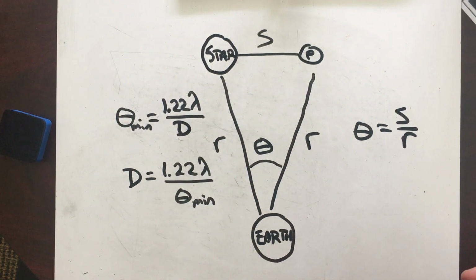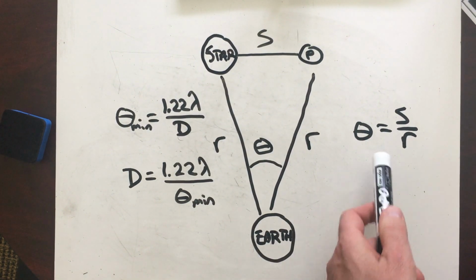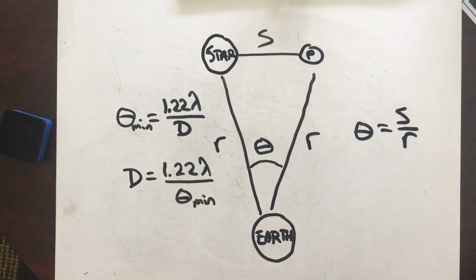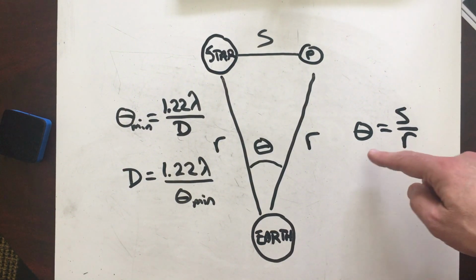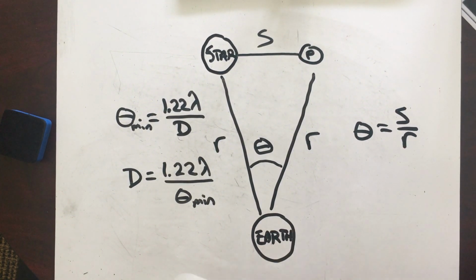And so you should be able to go through and figure out what is that angle that I need to be able to resolve to see this planet from the information given. You need to perform the conversions, of course, but you should be able to work it out. And once you know that angle, then for the different wavelengths, you can figure out what diameter objective we would need at the various wavelengths. And what you'll discover is it's large. You need big mirrors in order to see these planets.